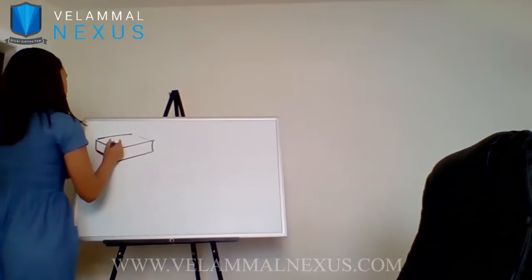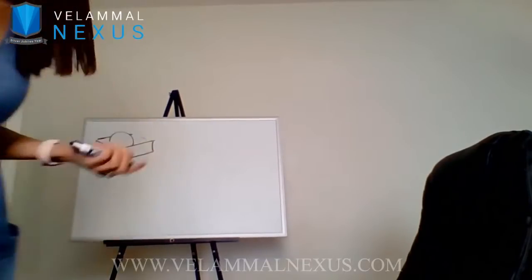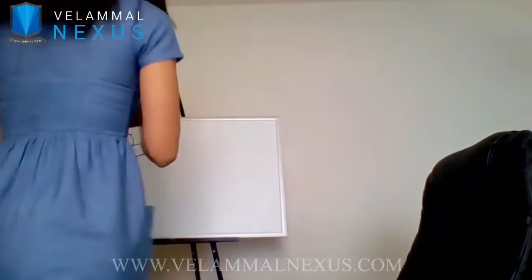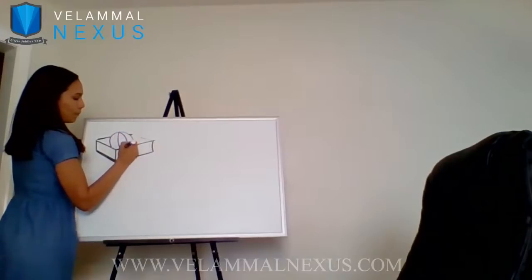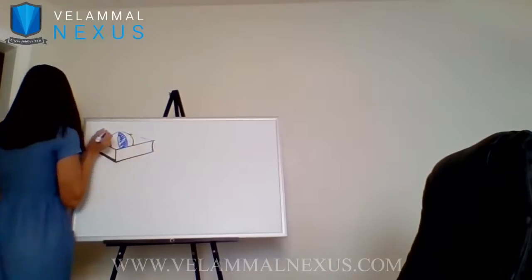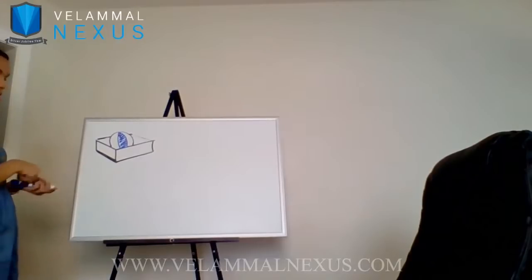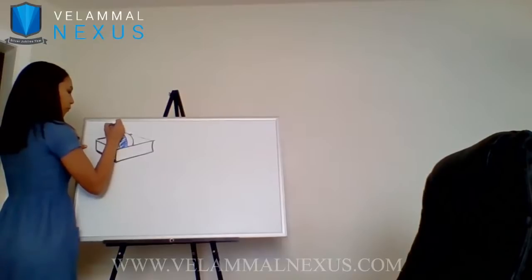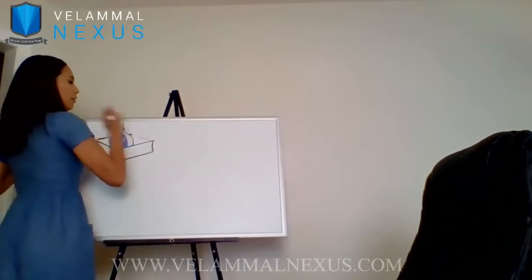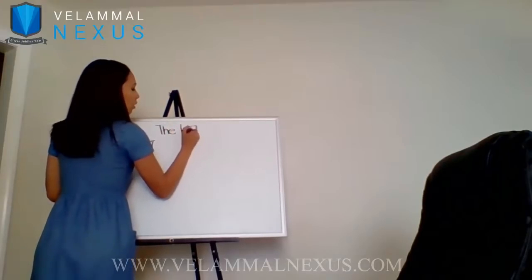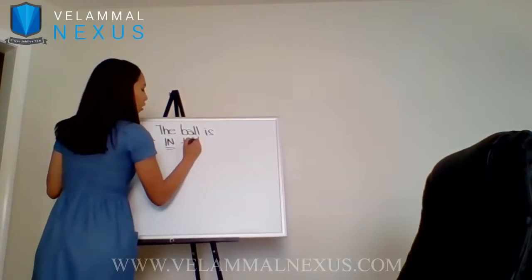And I am going to draw a ball in here. Let me get some other colors so it looks even better. Let's get this one, blue right here. Okay, I'm pretty sure yours is going to look way better than mine, but it is what it is. I'm not an artist. So this one is for the preposition in. And if you want, you can write the sentence right beside it. Okay, so we're going to say the ball is in, that being the preposition, the box.